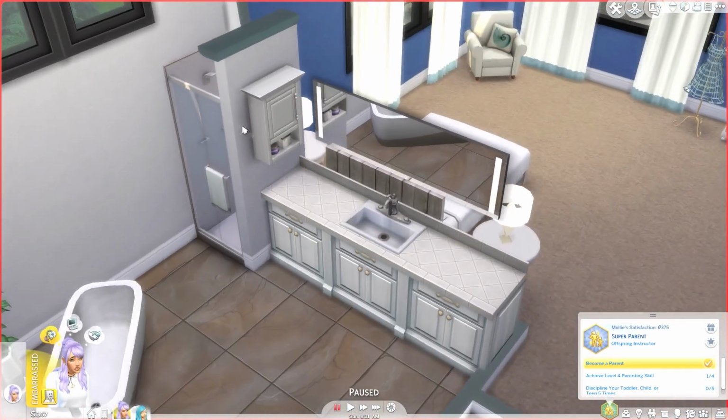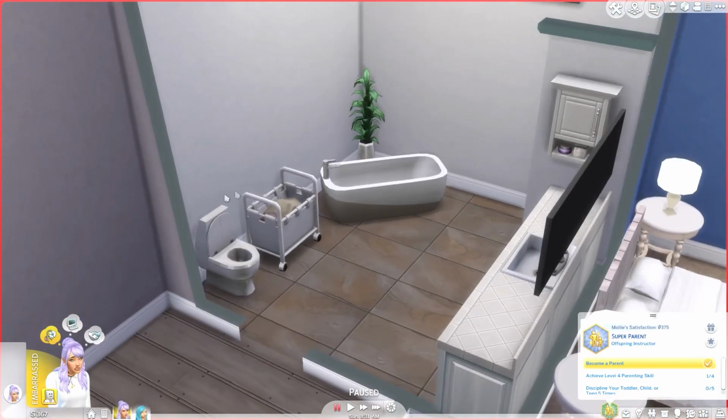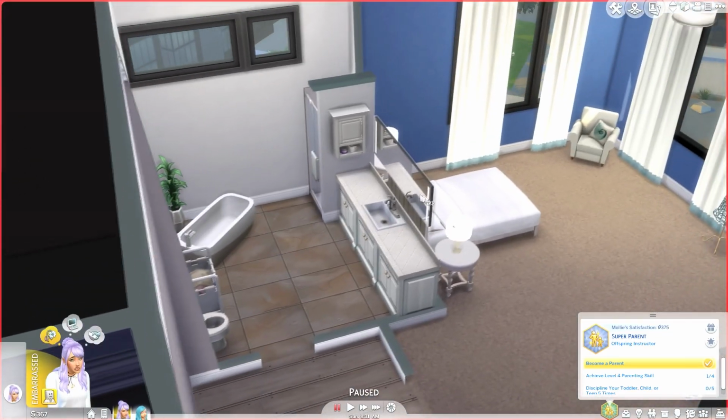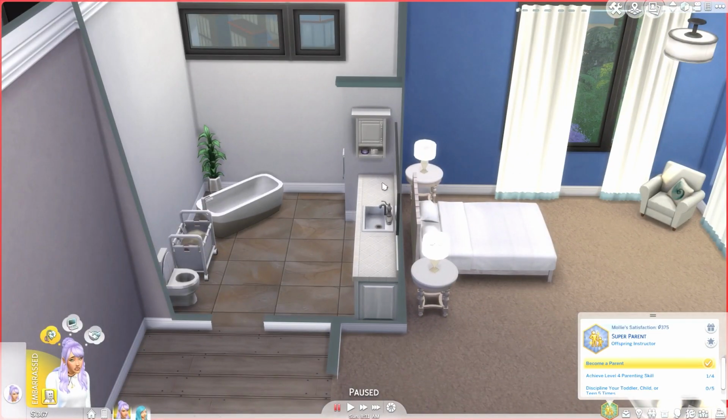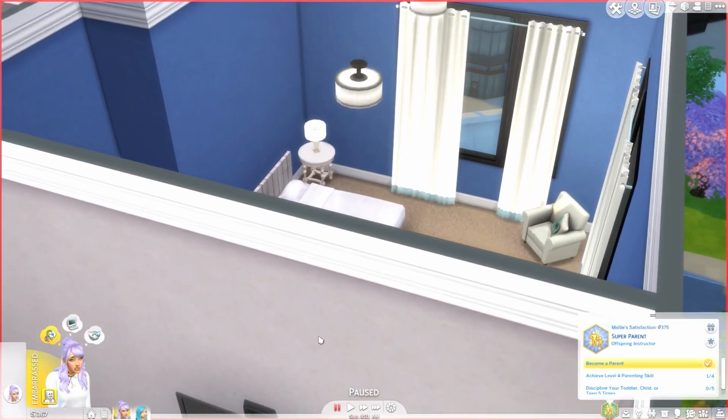Yeah, but then we have our little, this is new right here, the little medicine cabinet. Very cute. The laundry basket is new. The mirror. Oh, wait, nope. Never mind. I had the new mirror up there, but it wasn't big enough. Anyways, this is Molly's bedroom.